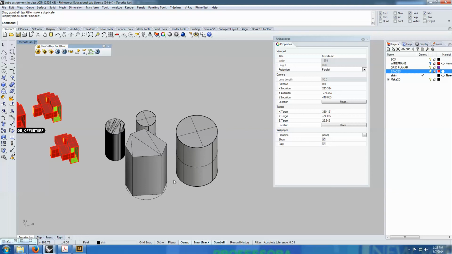Now, Rhino works with both of these geometries, but is better with NURBS. So Boolean operations, for example, that you guys have been doing so far in your cube models can happen very easily with NURBS, but they can give you many problems when you're working with meshes.